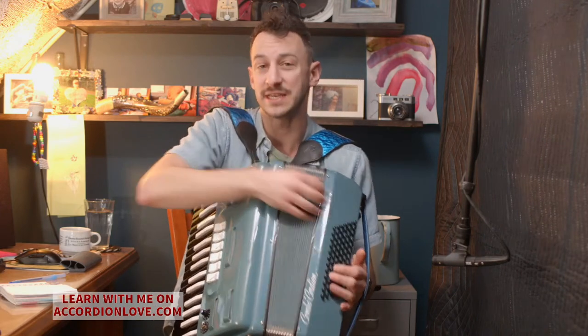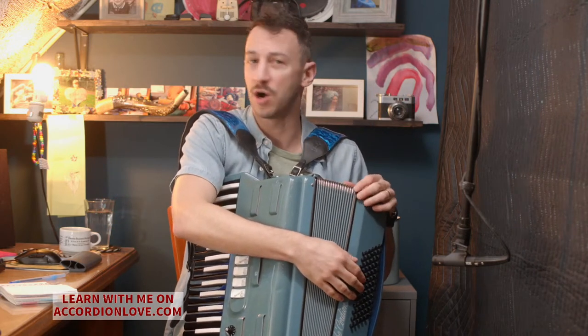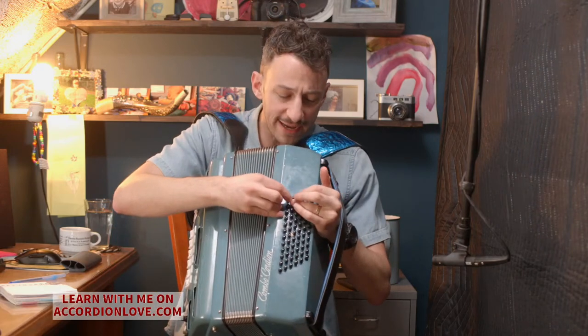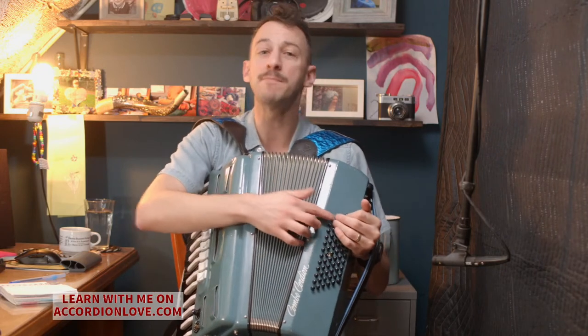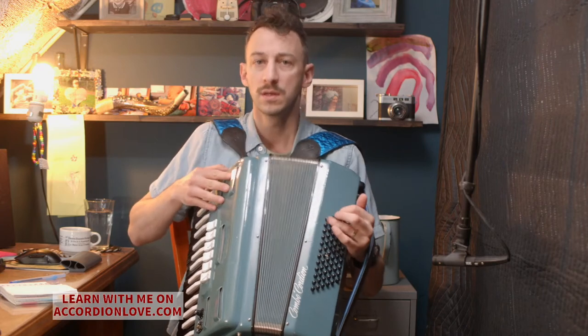You can look at the Stradella bass system and look through a song's chord diagram or the sheet music of a song. And if you see a chord that's not on this list, then you cannot play that chord. The other limitation is, let's say I have a song in a key that's right at the edge. This is a B minor. If I have a song that's a B minor, it'll go to an E minor.